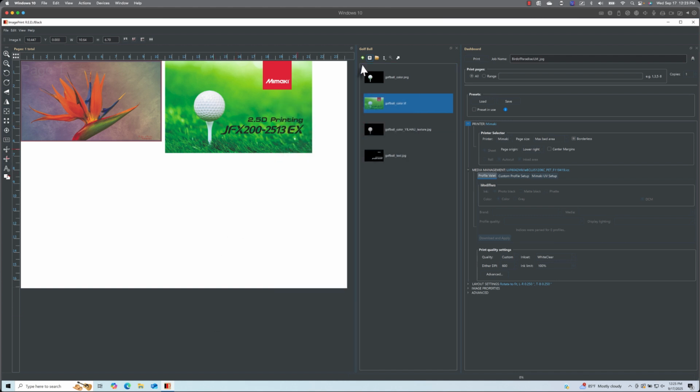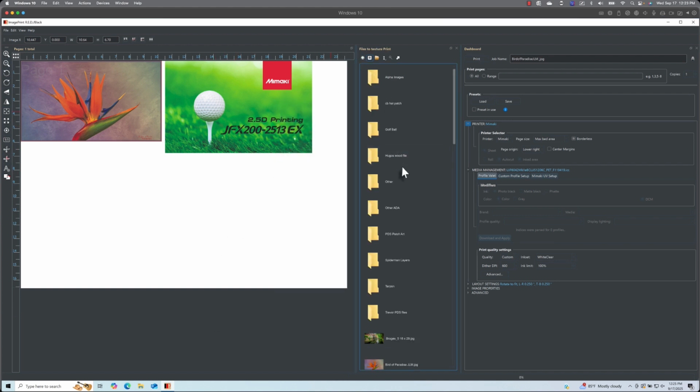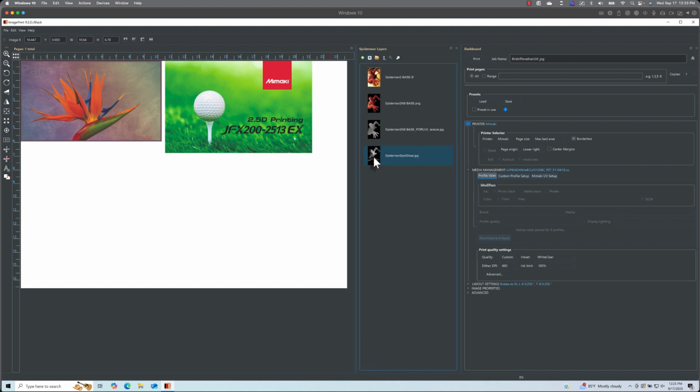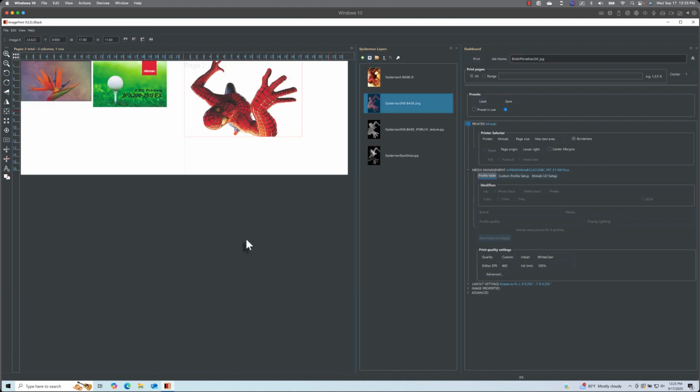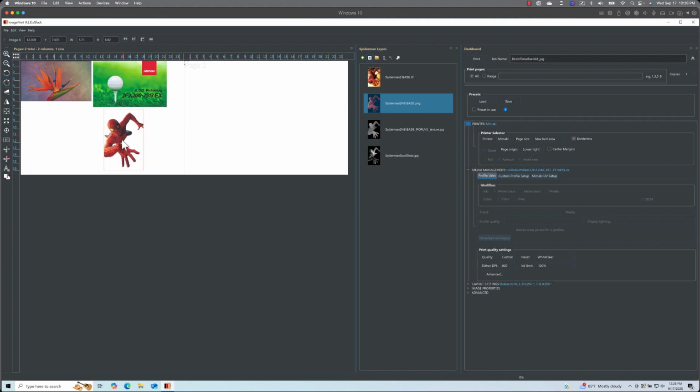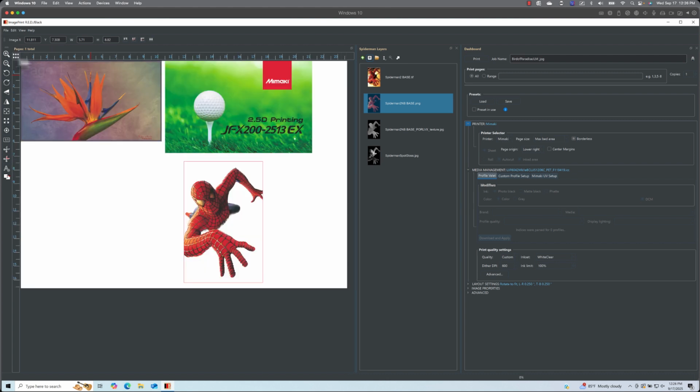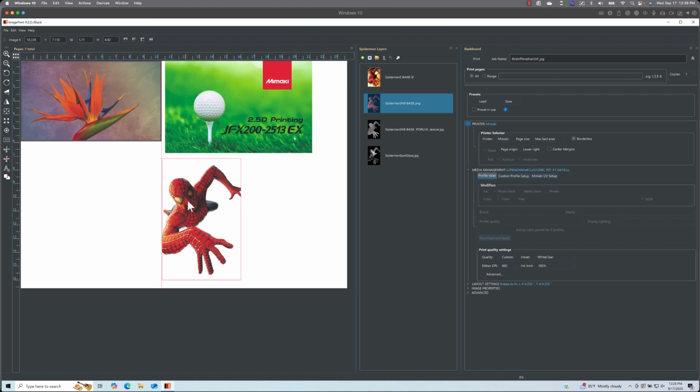All right, let's take a look at maybe one more thing. You go to Spider-Man, and I'm going to load just Spider-Man with an alpha channel. Let me scale him down, rotate him, bring him back onto the first page here. So image print, if an image doesn't print on the page, there's a layout setting that automatically builds a second page, or in this case, a separate bed. So I'm going to bring him in, and now this background is an alpha channel, so it's transparent.